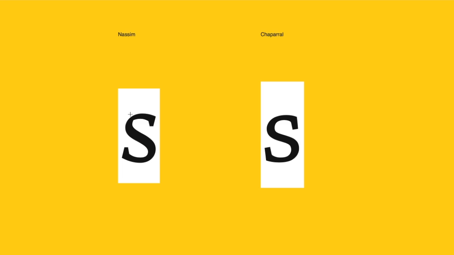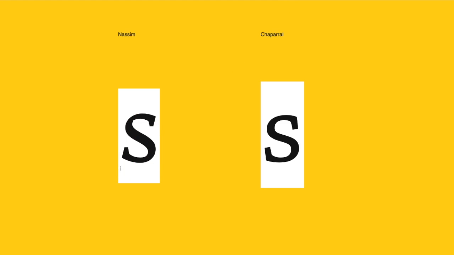And in Nassim, what ends up happening is you have a momentum where the letter is moving this way because of the strength of the energy momentum of this spine over here to over here. And the terminals are there to balance it out, as counterpoints to try to ground this letter. But every type designer has different aesthetics and sensibilities of how much momentum they want, and especially in how it relates to other letters. I have to be quite frank, this is a much more subjective instinct about what is reasonable based on how it works in words than any individual letter can discuss.